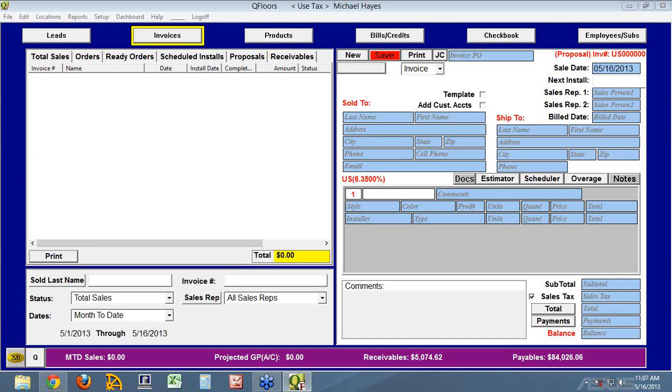Today we will be looking at the QFloors process, just a basic overview of the basic features in QFloors and how to use it day to day from start to finish. Again, it's just an overview. It's just the basic features. We're not going to go into every feature in the software. We're not going to go into detail about hardly any feature. It's just going to be where do we start, what do we do next, what do we do after that, just to get through the overall process.